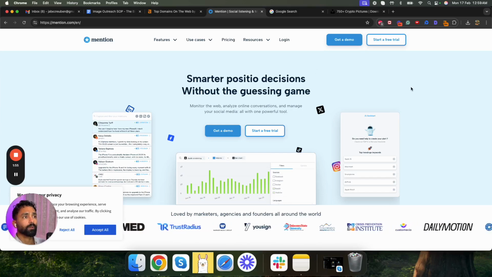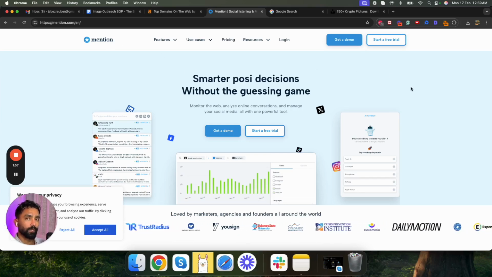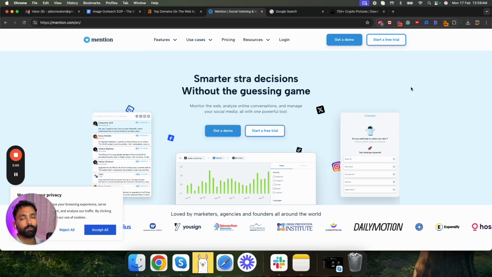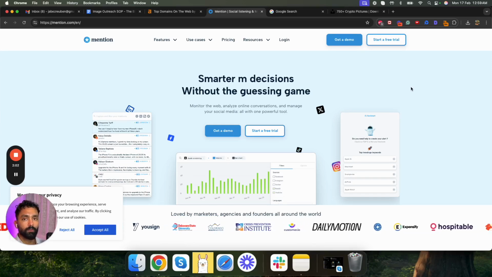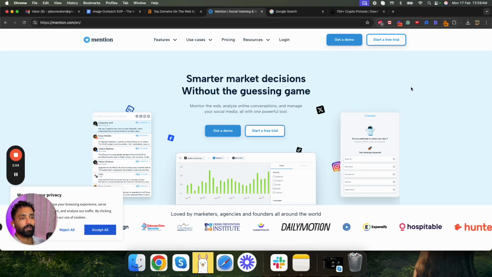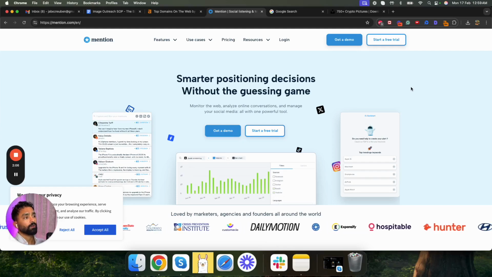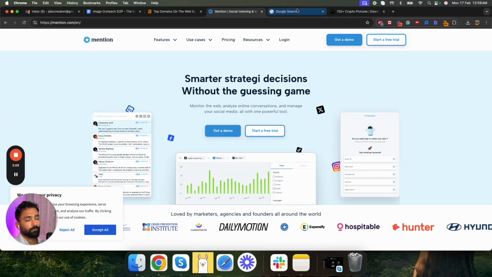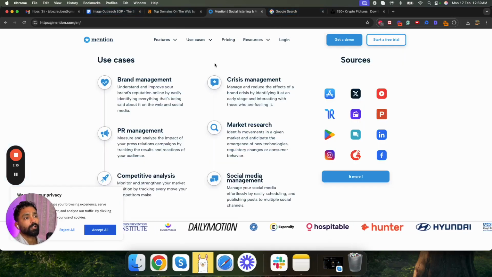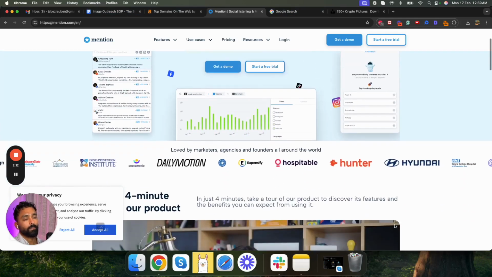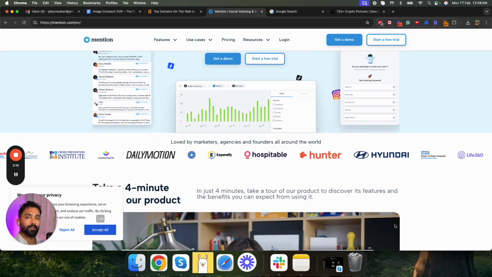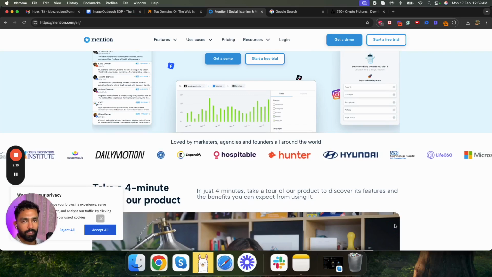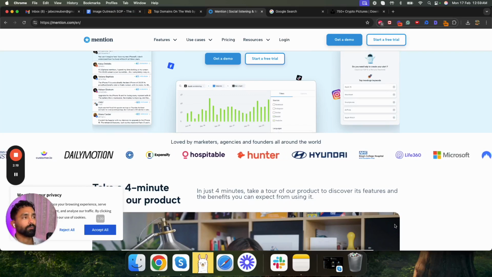And these tools pick up those mentions really quick. Sometimes within 24 hours or even a couple of hours, you'll get a notification that someone gave you image credits. So if you set these alerts, you will get notified whenever someone gives you an unlinked image credit, and then you can reach out to them and ask for a linked dofollow credit.